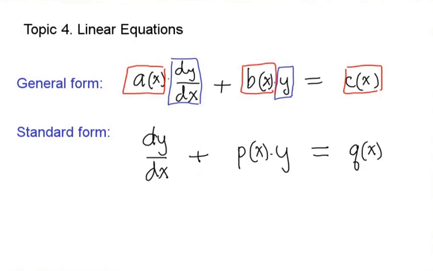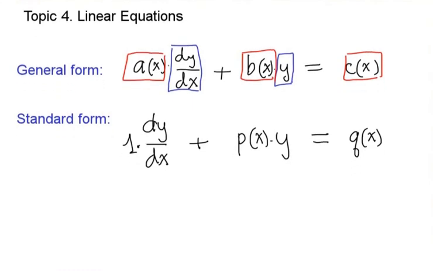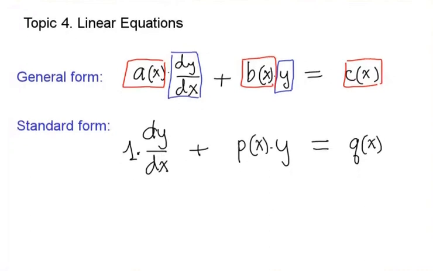So what is the difference between the standard form and the general form? In the standard form, we have 1 in front of the derivative. And this is very important because later on when we solve a linear equation, we will put it in the standard form. So in this video, I will discuss an example of where linear equations come from and the theory of how to solve it. And then we'll look at another example of how to solve an equation.